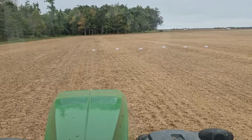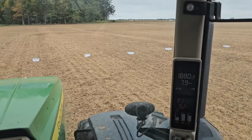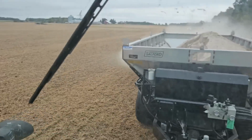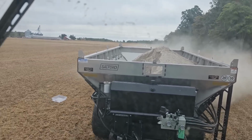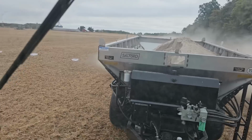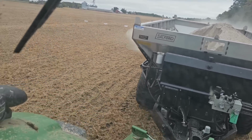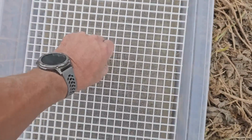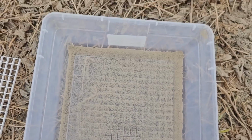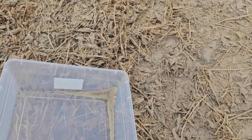All right, pan test number 2. A little more run-up room. We added another pan because we were wrong the first time, and we're going to see if we do a little better here. So it's got these grates, and you can see it's falling in there nice and even. And now we collect it and put it in some little tubes. They're over there, and compare.